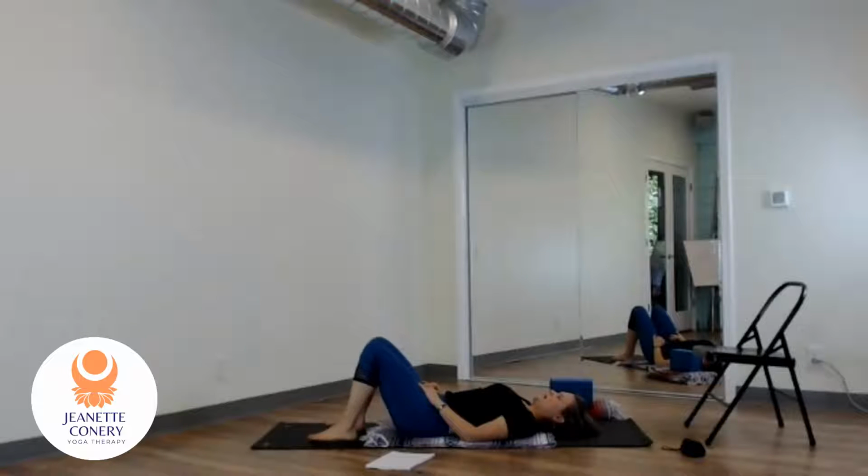Rest for a second, and let's take a little break and do some circles around the sacrum. So your sacrum is the hard, flat, bony spot at the very bottom of your back, and you can feel it on the floor here. And if you tilt your pelvis to the left side, we're gonna call that 9 o'clock, right? And then you can rotate up to 12 o'clock, that's your tailbone. And then to 3 o'clock, that's your right side.